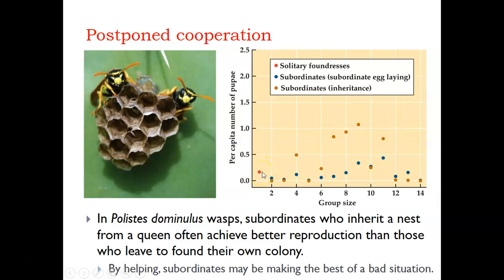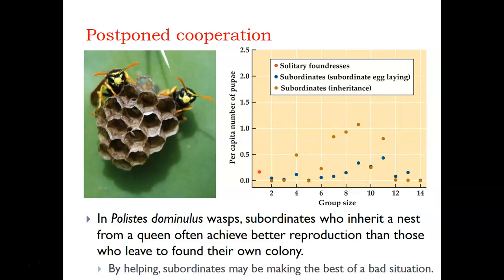Of course, if they are successful and they do found a colony, that colony can then have a very large number of pupae, and so you'll have huge variance around this dot. This is an average, probably a median, but most individuals in fact will have a 0, but there'll be some individuals that will be off the charts high if they happen to be successful in founding a successful colony that attracts other helper wasps.